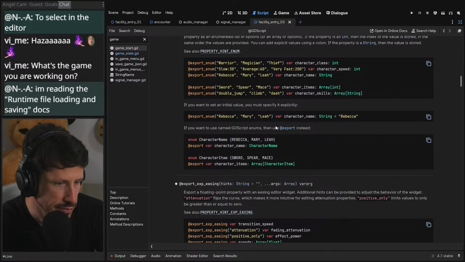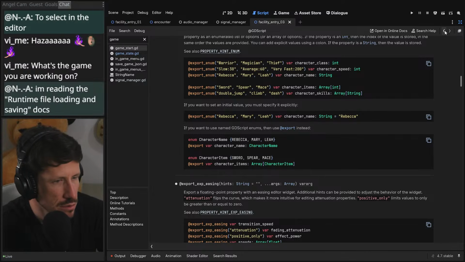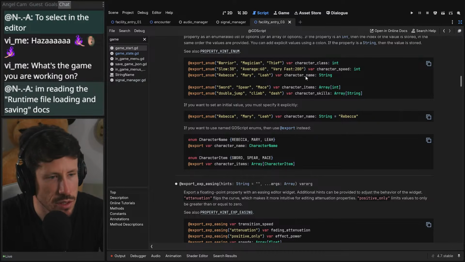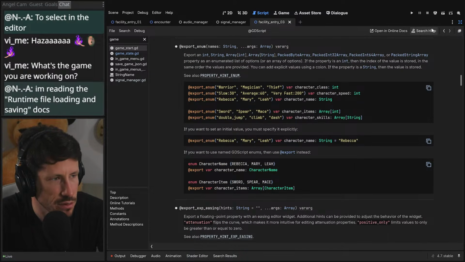I guess we just make it a track list. Like this. Export enum var. An enum can't be strings like that, can it? Can it be? I don't know.